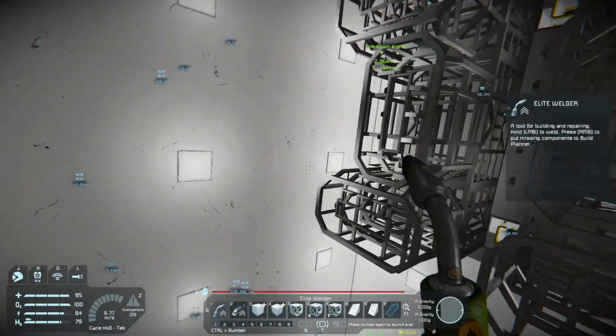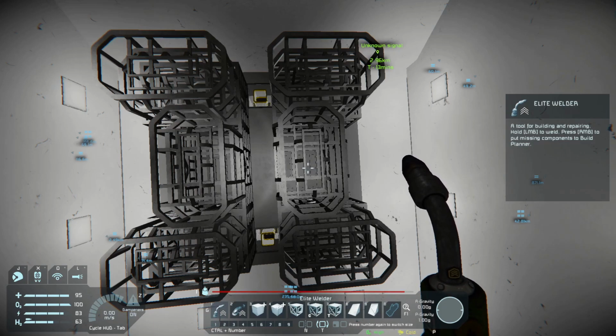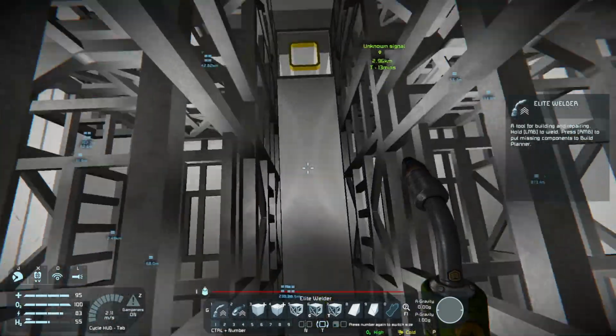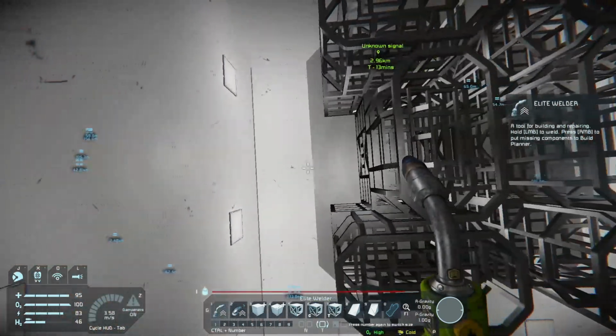Now these six, I think that looks like a kind of cool setup, and these six should be more than enough to propel the station at its current mass. But obviously we're going to be adding more modules, so the mass is going to be changing when we're adding stuff. So we'll put some simple block thing down the middle and add some additional thrusters.